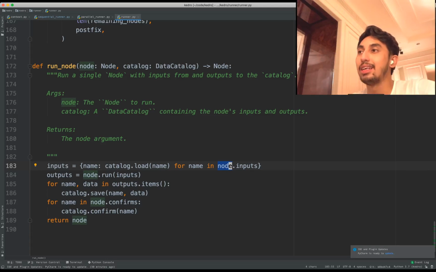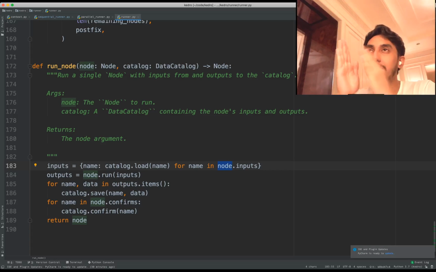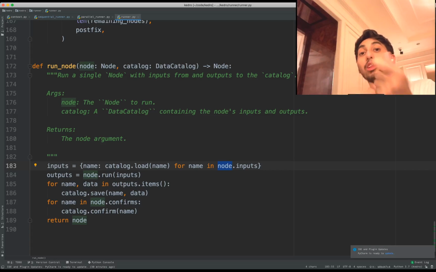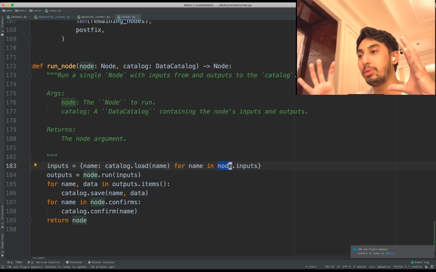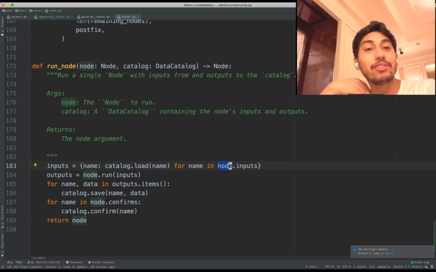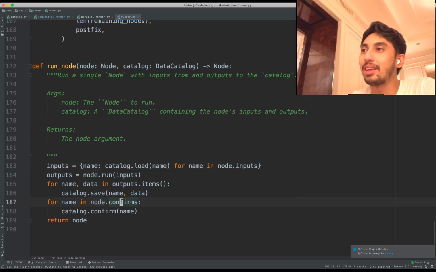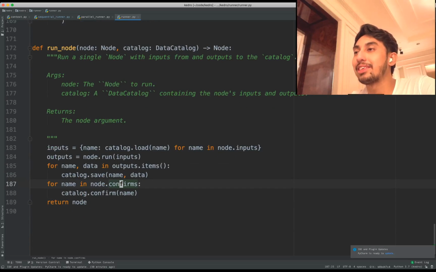If you remember from the nodes themselves, we have a pipeline where we have the inputs list, and we go through each of those inputs and load all the data for them, and then we insert those inputs as a list into the run function of the node. Then, once we get the output, we just save it to the output as appropriate. And if that output doesn't exist, we're going to be using the default dataset as the output. So that's the way that the sequential runner works.